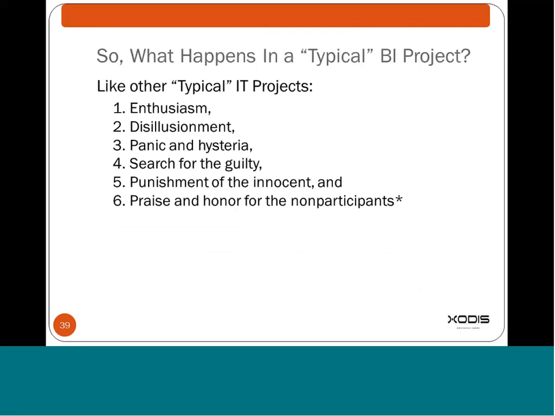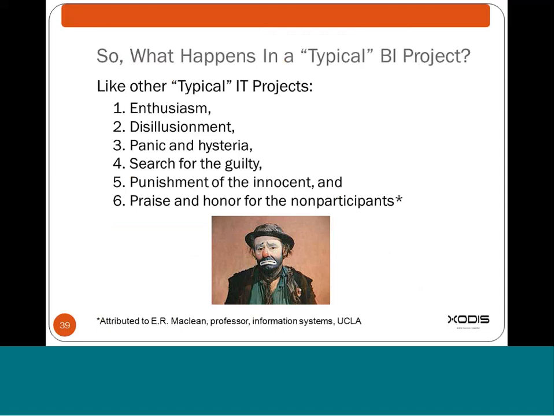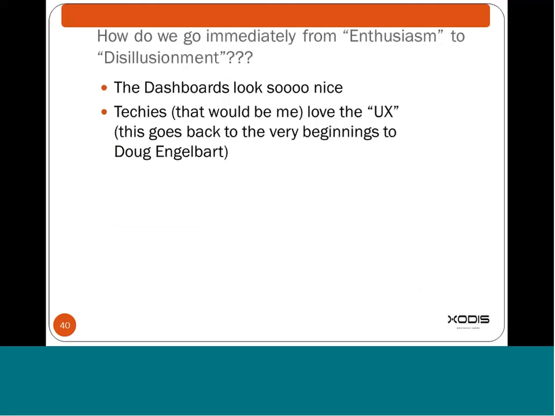I copied this, the typical pattern of IT projects. First it starts with enthusiasm and goes right to disillusionment, panic and hysteria, search for the guilty, punishment of the innocent, and praise and honor for the non-participants. Actually, I looked up where that came from. I've heard it for years and years. It applies more to BI projects than it does to most IT projects. Sad. So how do we go immediately from enthusiasm to disillusion?